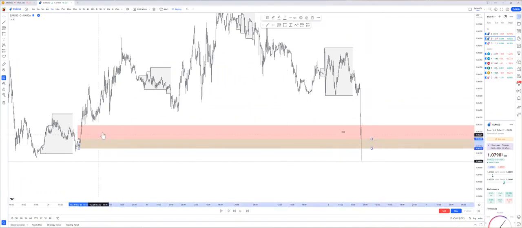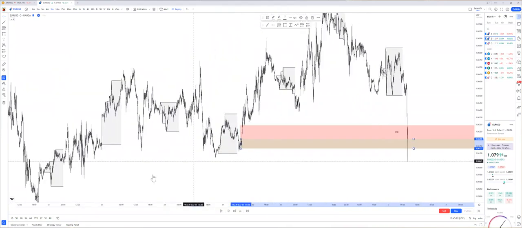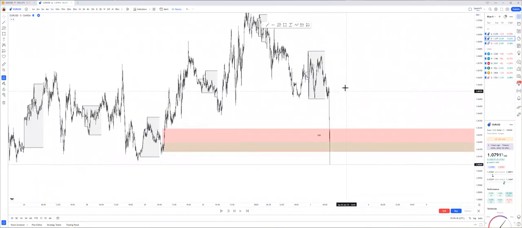But because I was looking back and thinking, okay, there's this Asian low as well that hasn't been taken, I could potentially go past it. Is there another Asian low? There's this one as well. I'm not sure if we're going to make it all the way past here, but that's two Asian lows that have been taken. And if we measure the pips, that's basically 60 pips in one direction.